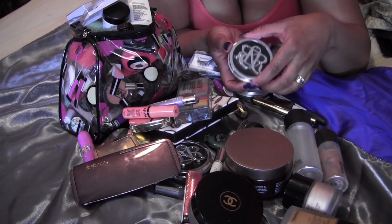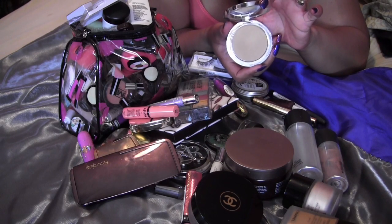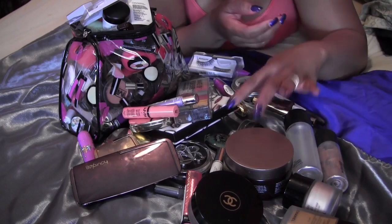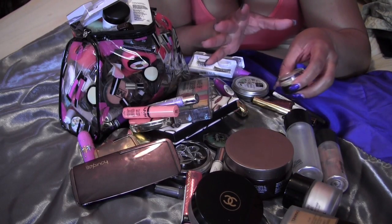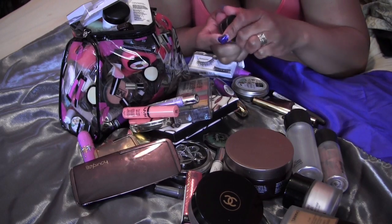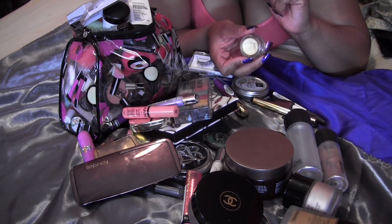You've seen this hundreds of times, and this is my Rock and Republic palette in Chenille, and this is the one I use to set my under eye concealer. Next, there's going to be a couple of paint pots, and I'm going to try to go through this video quickly, but I think it's going to be long. And this is in Treasure Hunt, which is a yellow gold color.